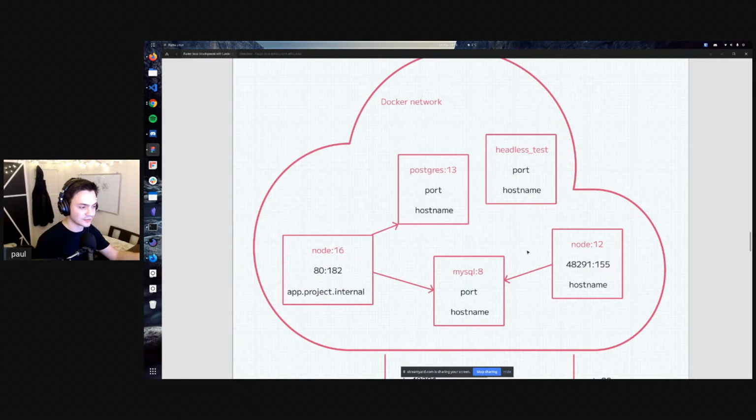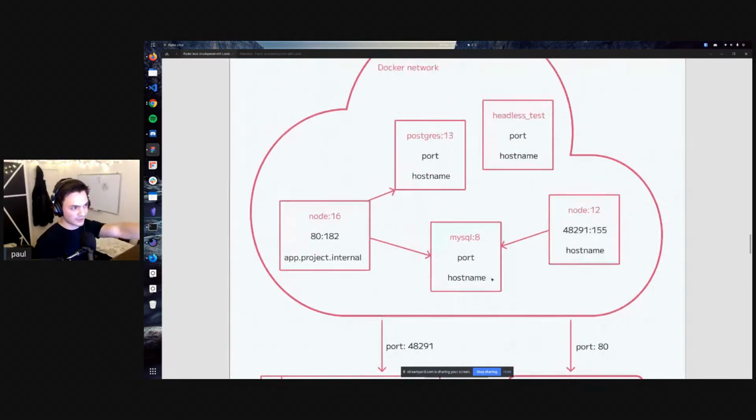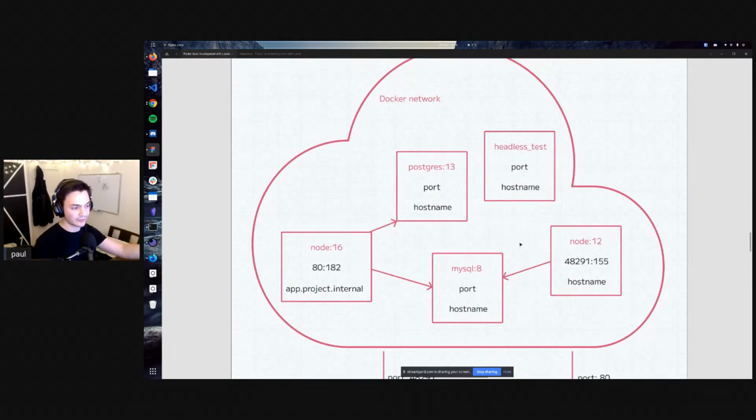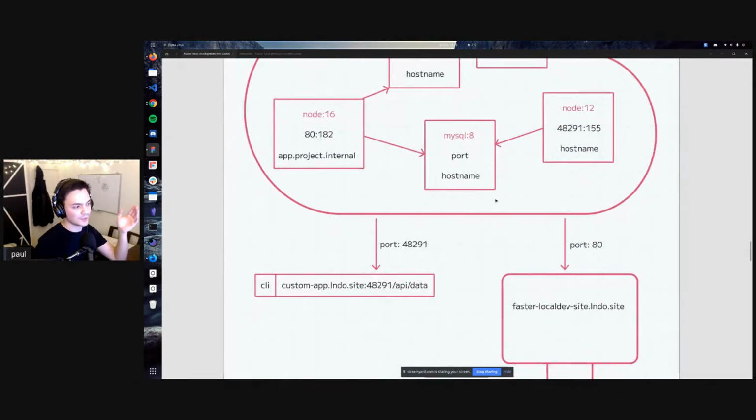And Lando just manages all of that for you. So from this whole complicated Docker network where you can have 5, 10 sites running at the same time, Lando simplifies all of that for you and exposes it in nice URLs.